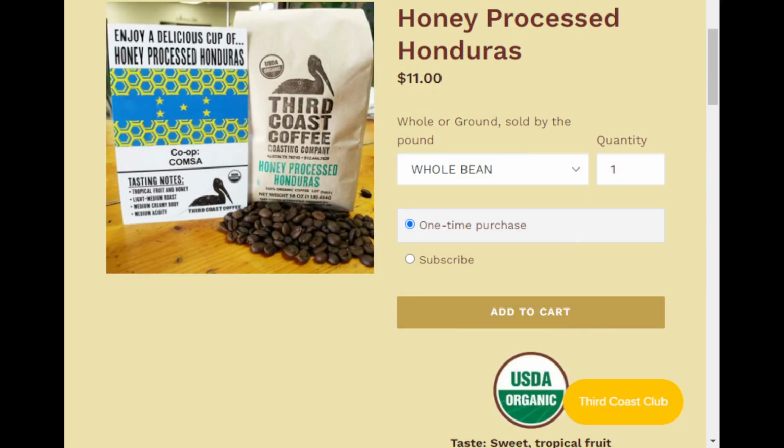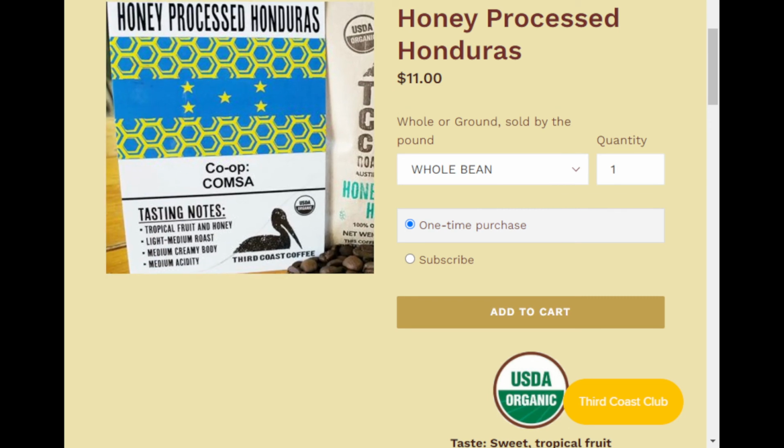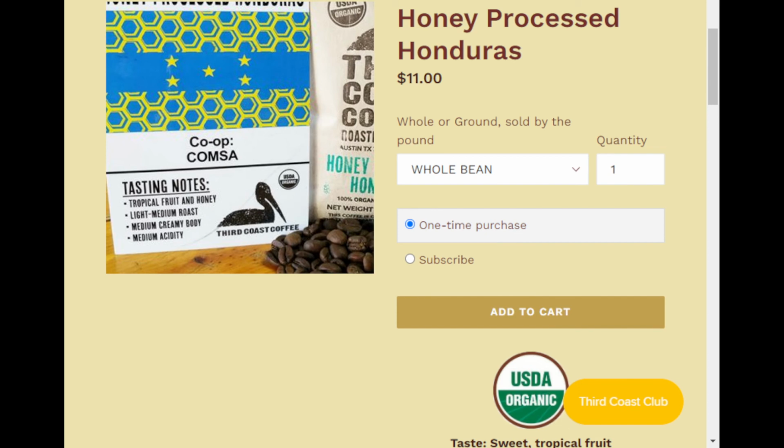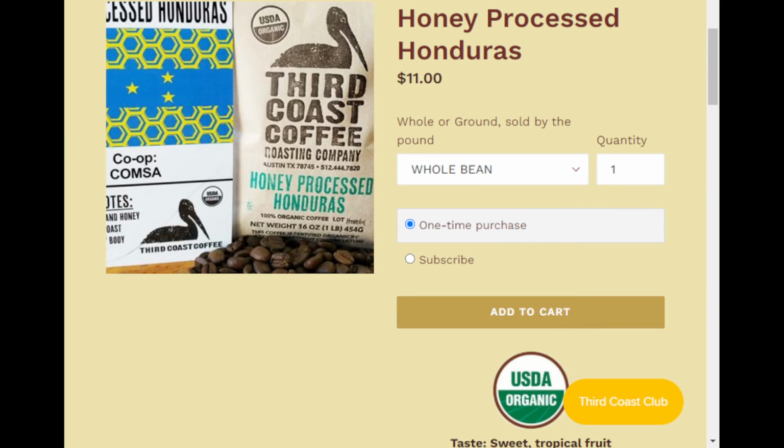Of the coffees that I've had so far, I think the Koyona Natural, the Ethiopian Sidama Natural, do you notice a trend? And the Honduran natural processed Honduras micro lot, those are the coffees that I've had so far that impress me the most. This is absolutely worth a shot. I may buy this again in a little while just to see if maybe the batch is slightly sweeter, but I don't have any issue with this. I thought it was great.